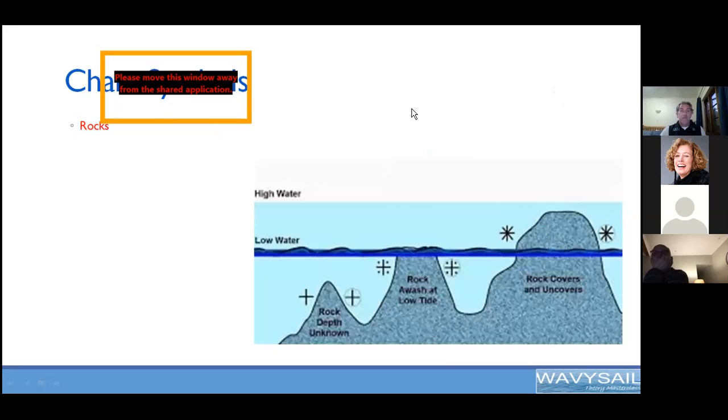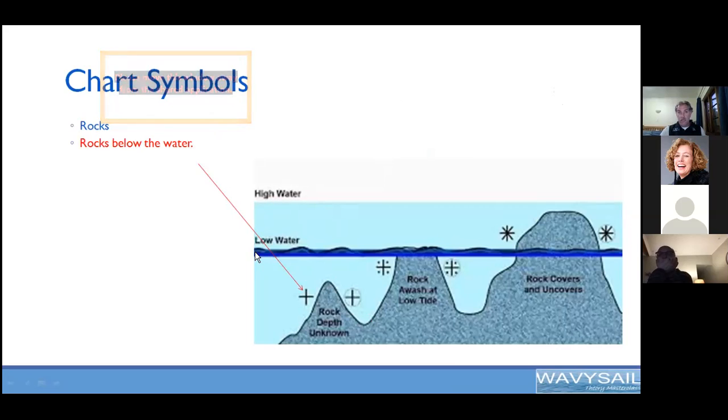Rocks. I mentioned a rock below the waterline, and this is, there you see high water, there you can see low water. This is below chart datum. It's a cross. That is the same on every chart the world over. That's an IMO mandate. It may have a light little ring around it. That just says it's got a certain area. The cross is the main thing you're looking at.